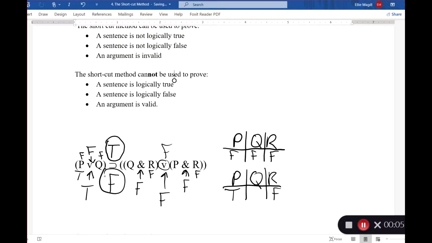And now we can pick anything we want for Q. The fact that we don't need Q to be one thing or the other here tells us that there's going to be more than one row of this truth table on which this sentence is false. So I'm just going to pick making Q true. It doesn't affect the truth value of the sentence overall at all. But because we've shown that it can be true, and we've shown that it can be false, we've shown that this sentence is logically indeterminate.